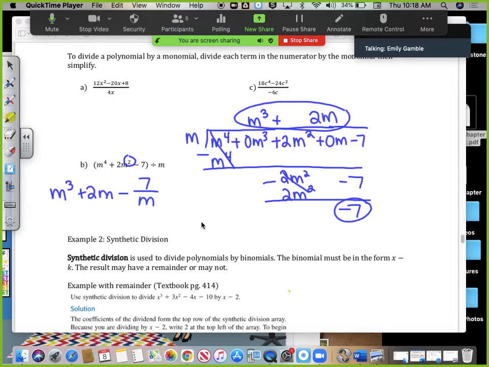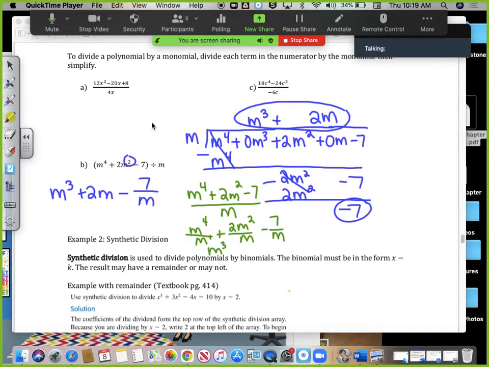If you like the simplification method better, then you would line it up or set it up as m to the 4th power plus 2m squared minus 7 over m, and then just cancel out things that you can. You can split it all up into m to the 4th over m plus 2m to the 2nd over m minus 7 over m if you prefer. Some of you might understand that that's what works, but that's what's happening. You don't have to do that step. This is just showing more work. And then you could cancel it out by looking at m to the 4th power minus m to the 1st power would be m to the 3rd.